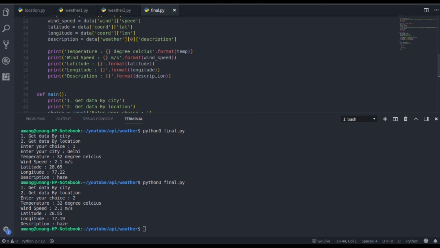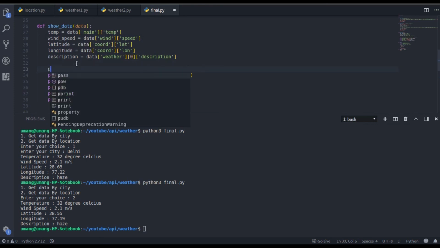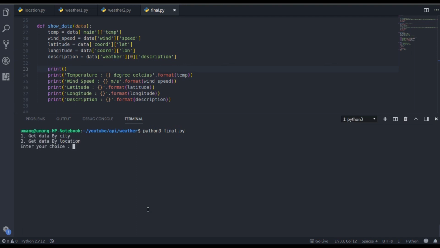You can see that we've got a bit clumsy data, and so I'm adding a new line here. So what it will do is it will just enter a new line after this thing and this thing right here, so that we can get data in new line. So let's see once more. See, it is much cleaner.